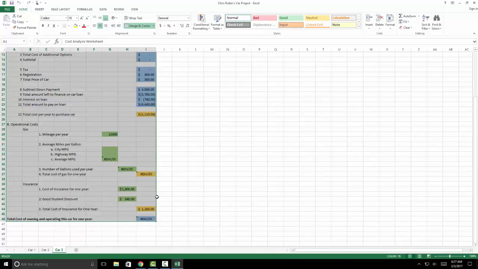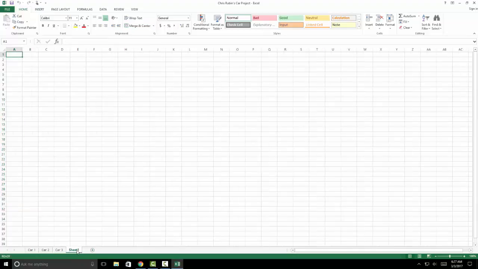So the first thing we're going to do in activity D is insert a brand new worksheet into our file by going down here at the bottom and clicking on the new sheet icon. On this sheet, we're going to calculate how many hours per week we have to work to own and operate our car. Go ahead and, just like before, insert the following information just as it appears here.